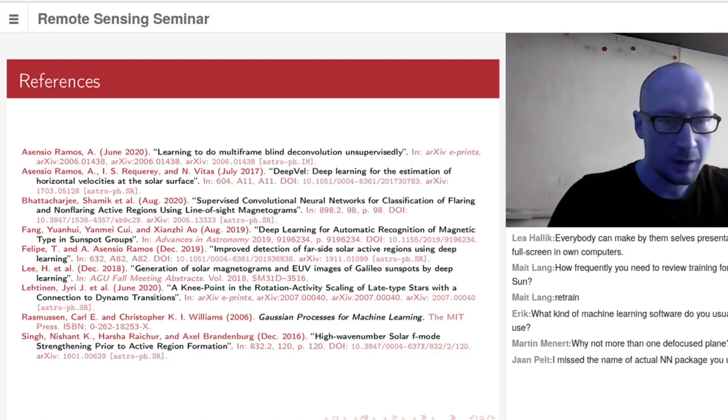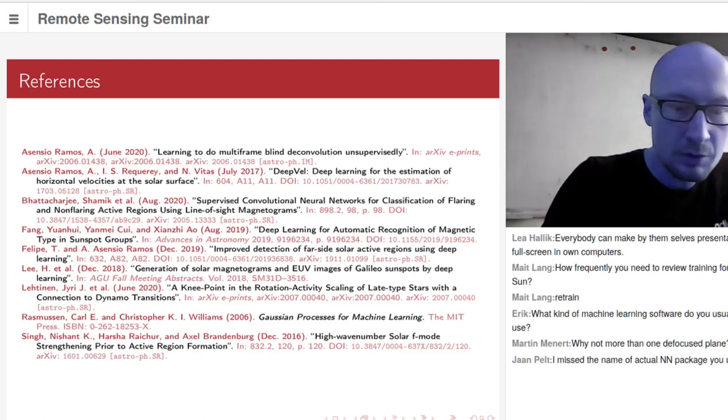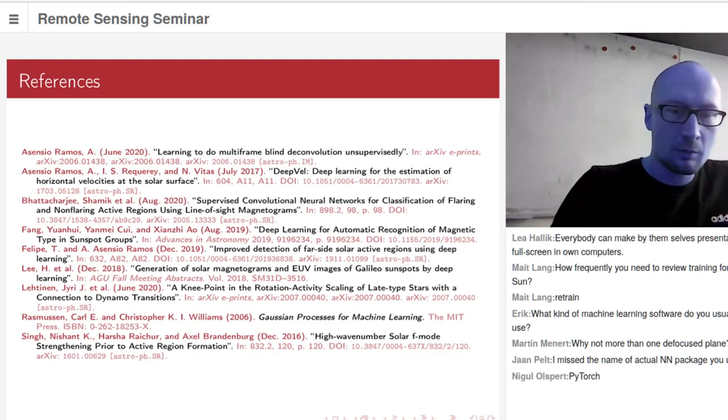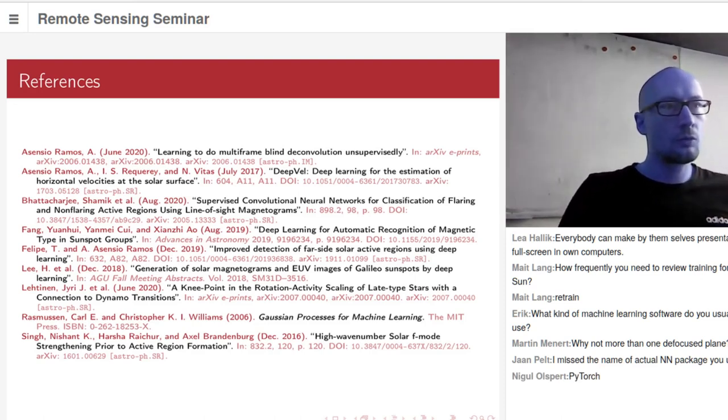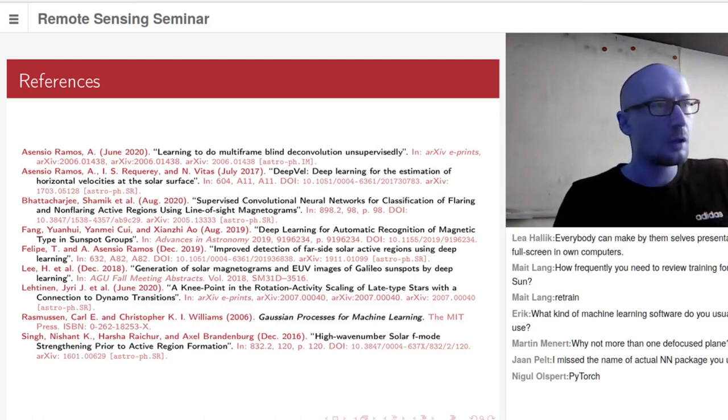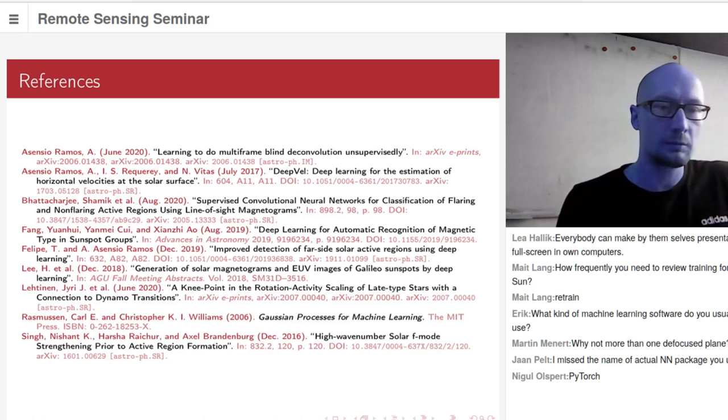The neural network package is called PyTorch. It's not only a neural network package, but you can do any kind of matrix algebra there, and especially it's very easy to adapt it to GPU usage. So just like changing one line of code, basically. It has Fourier transforms, everything there, so this library is quite big.